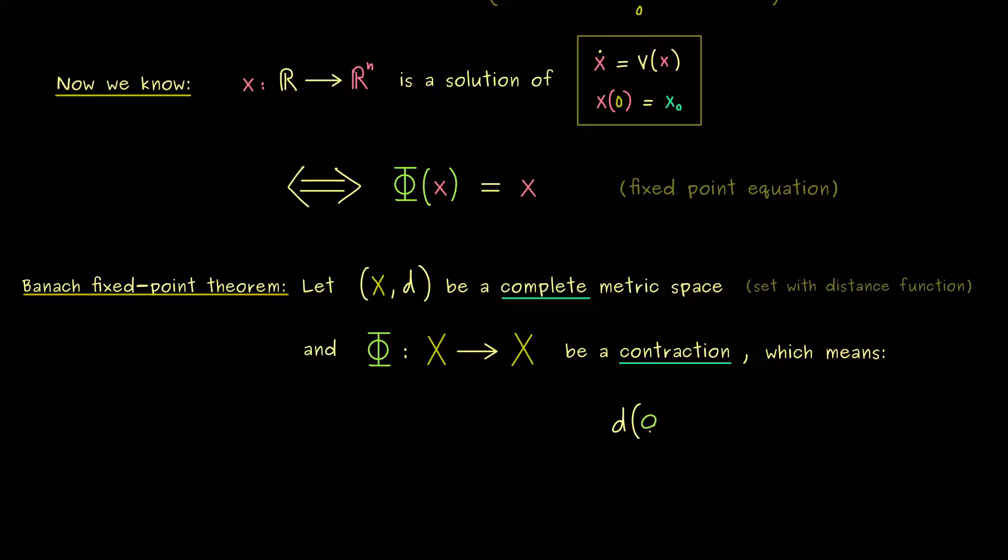Ok, so we simply want to measure the distance between two points, and let's call them Φ(x) and Φ(x̃). So you see, this is already the distance we measure for the images. So x and x̃ come from the left hand side here, and these two points are on the right hand side. And now the claim is that this distance is smaller than the original one. Hence, it should be less than or equal to the distance between x and x̃. And since we actually want to get smaller on the left hand side, we have to put a factor in front, and we call it q. And this factor q should be strictly less than 1. So you see, by this claim, the distance really gets smaller. Hence, the existence of this q, we have to put into the definition.